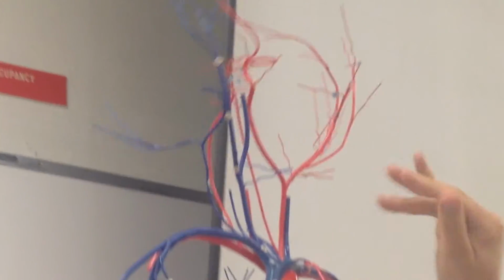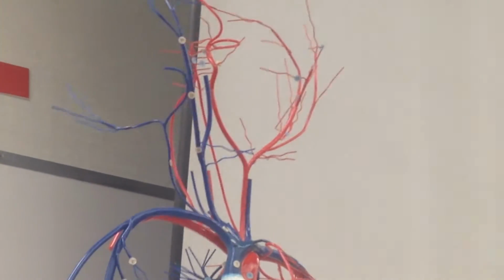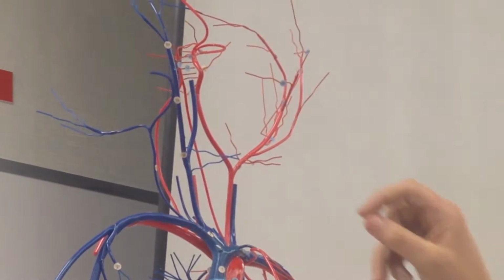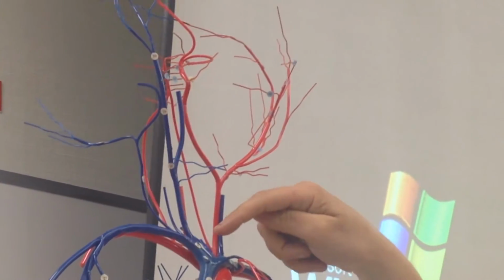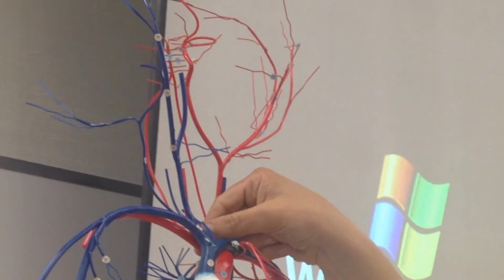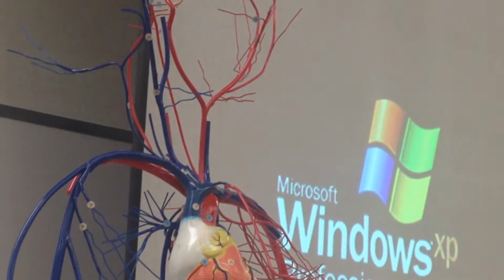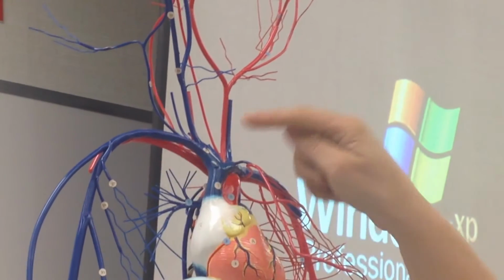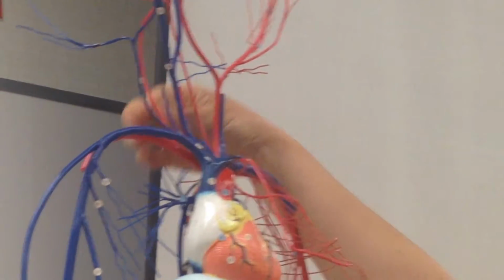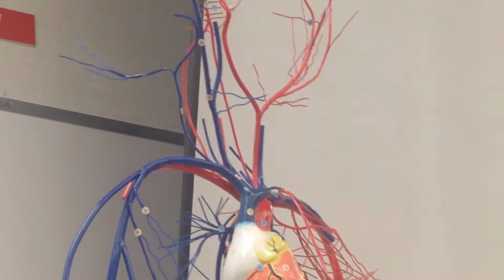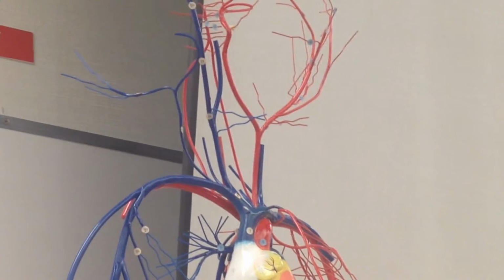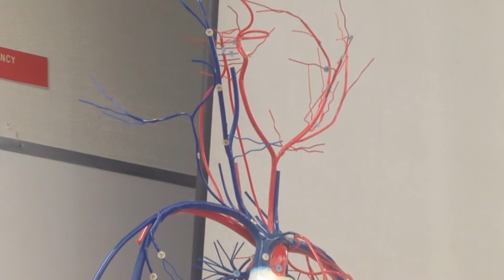And the same thing is on the right-hand side right here. So this is the first branch off of here, kind of hard to see because I'm short, but this is the brachiocephalic trunk. So we've got the right subclavian and the right common carotid. Then you've got your right vertebral artery over here. So it's the same on both sides after you do the branching point right there.